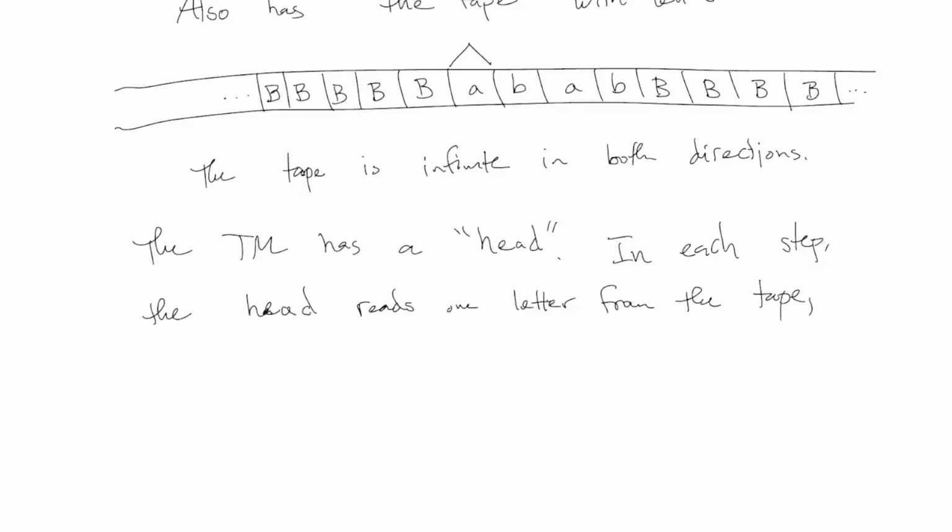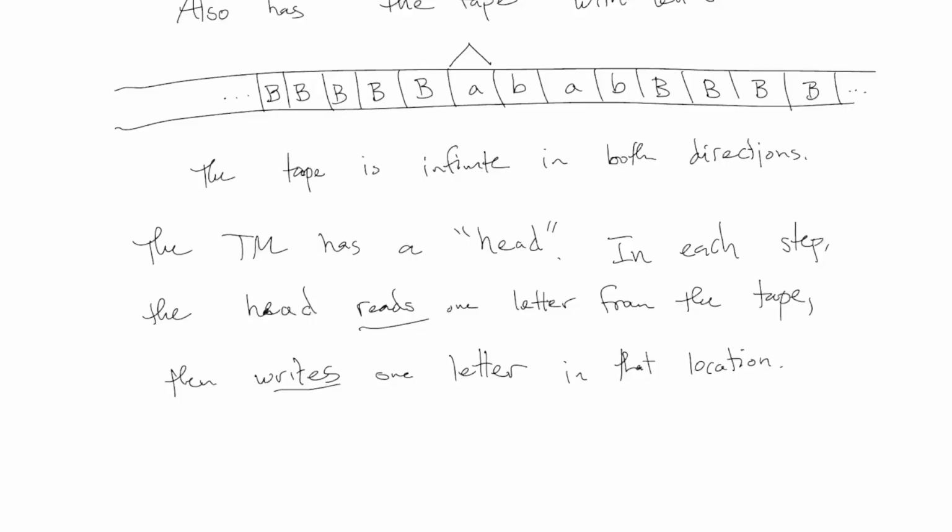Depending on the state of the machine, the head will decide what to do. In each step, the head can change what it sees on the tape. So the head reads one letter from the tape, then writes one letter in that location, replacing what used to be there. The head will see this A and then maybe change it to a B, or maybe keep it as an A. The way we represent that is we see an A and change it to an A. So you can change it to what it was before, and that will accomplish just keeping it.